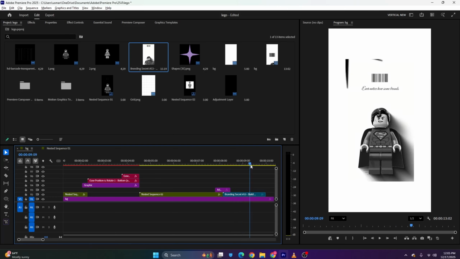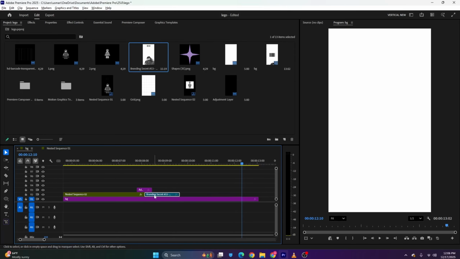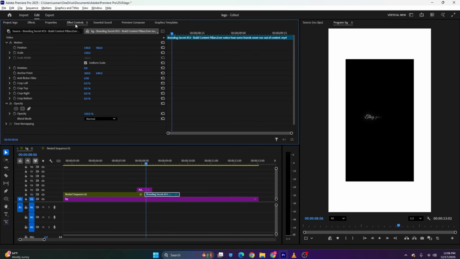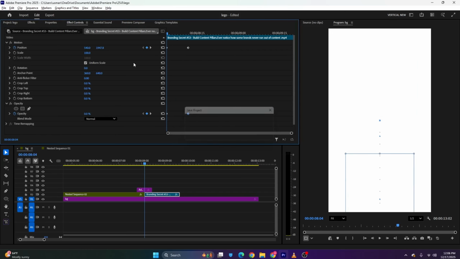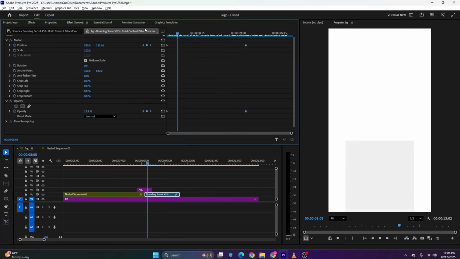I will just bring this forward to choose the black background. So this will be right here. Now I will just simply bring it here, and now I will add a position property keyframe like this, and I will bring it here, and also I will add opacity one too, and I will bring it here at last. At the start I will make it 0, and I will make it to something like this, and I can just simply bring these keyframes forward as well.